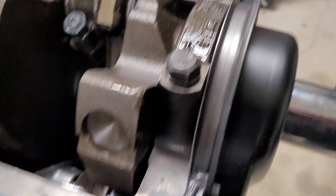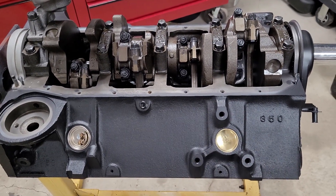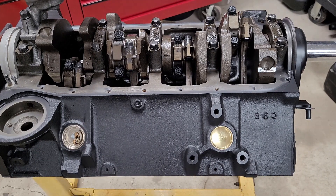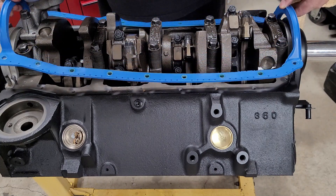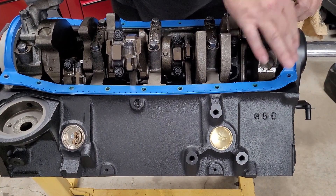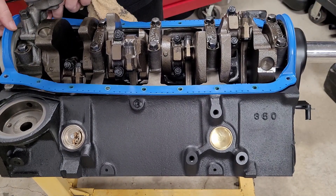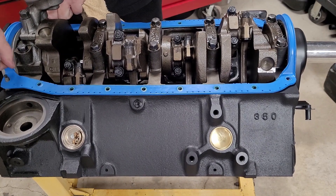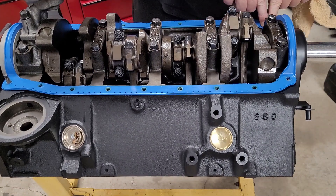We'll get ready to put the oil pan on. When you install your oil pan, I always put silicone in the corners. I do that because I don't want to fight with a leak later — I use more silicone than I probably need to. Make sure it fits in nice and snug with no remnants, and that the gasket holes aren't blocking any of the bolt holes. You've got your two studs on the back. Press down on these and I want to see the silicone squish down those corners so I know it's there. I love one-piece oil pan gaskets — they're great.